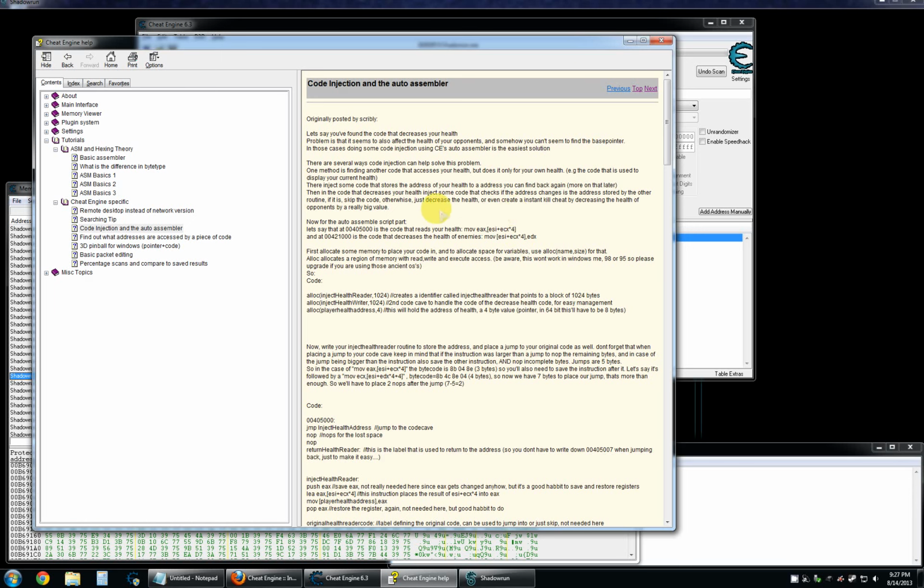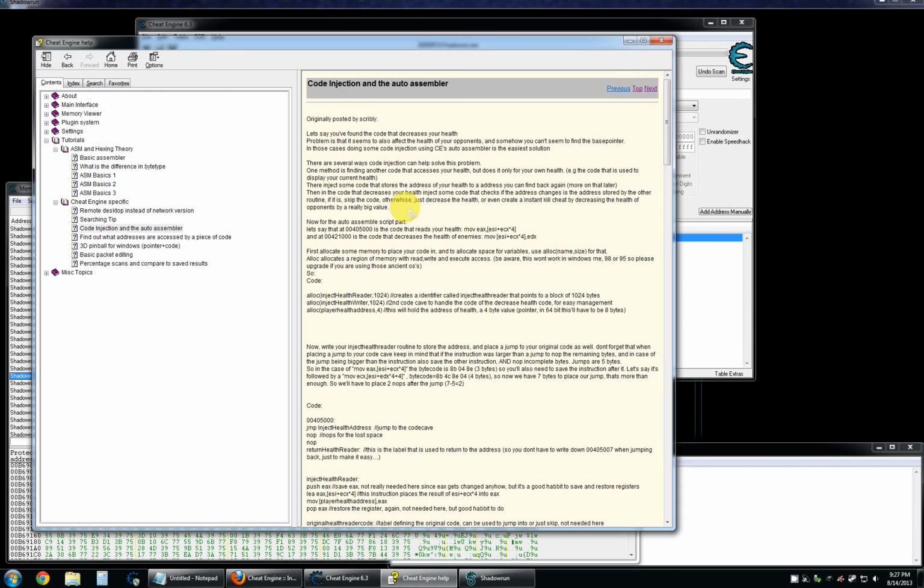So this is a popular mechanic that is used because when you find the routine that modifies health, you can create a check that differentiates between is this the health of the player or is this the health of an enemy. And if it's not the health of the player, then you just invert the value of whatever the current enemy or opponent's health is. And when you invert it, you're essentially just subtracting whatever their current health is from their current health.